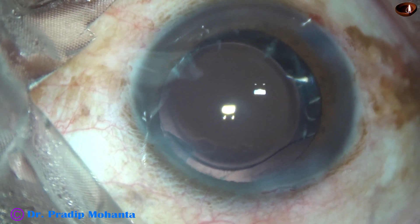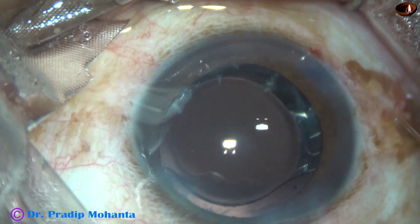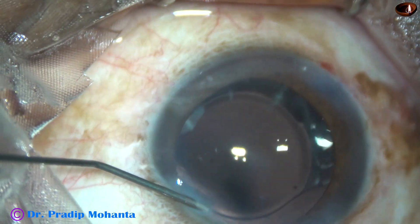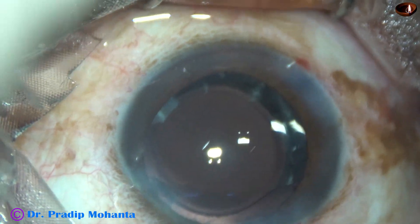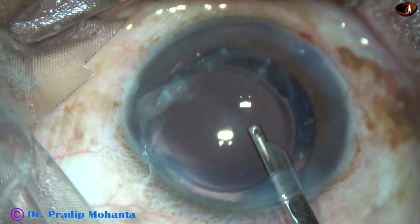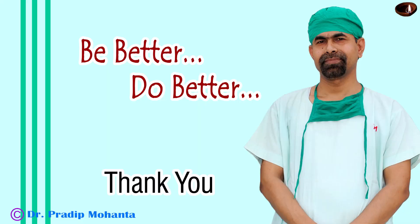300 mm of mercury vacuum and 30 ml per minute flow rate. This is a bit of Moxifloxacin. The side ports are closed by hydrating the corneal stroma with a 27 gauge cannula and BSS. The anterior chamber is nicely formed and the case is concluded. Thank you very much for your attention. Hope this video will help you in developing your surgical skills and inspire you to take on challenging cases and face the challenges boldly and with great competence.